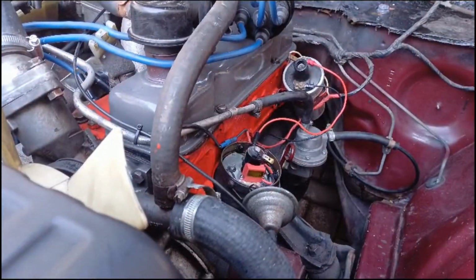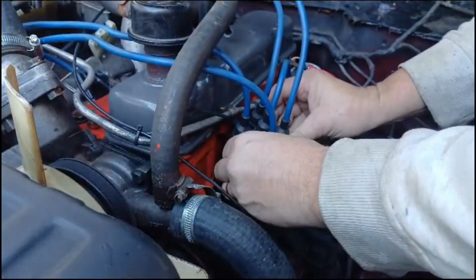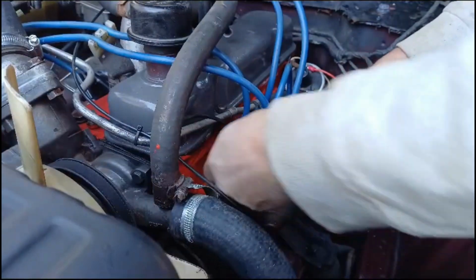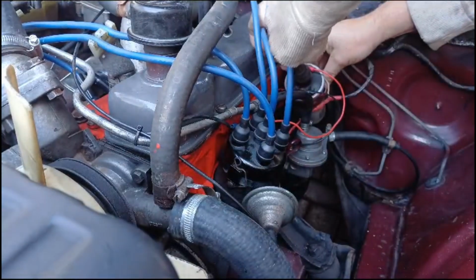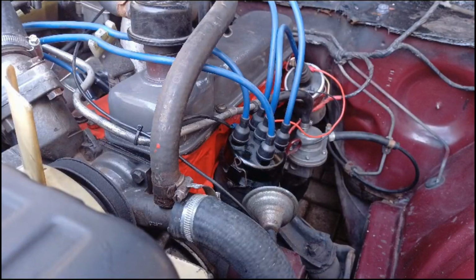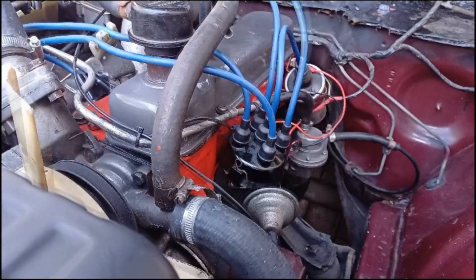Right, okay. I'm going to reconnect the battery. Okay, so battery's on. All I have to do is to pop the cap back on. So, reattach coil lead. And fingers crossed that it works. So I'm just going to move a few tools about, and then we'll have a test for you then.